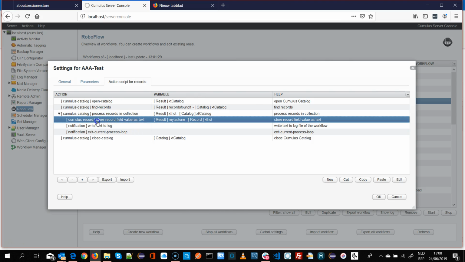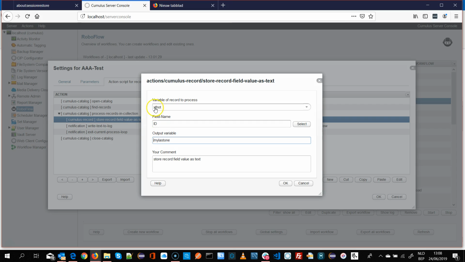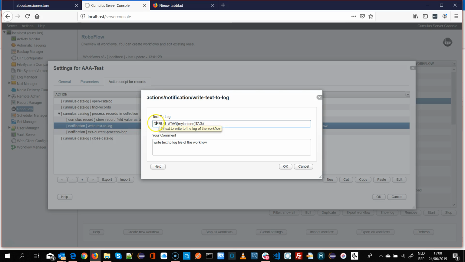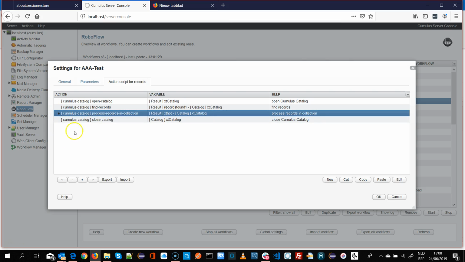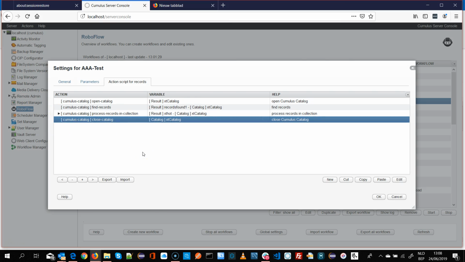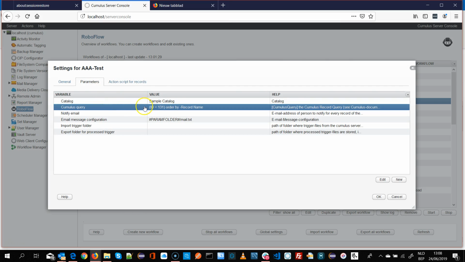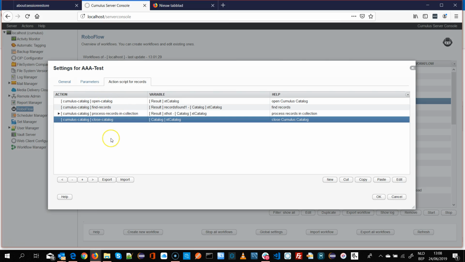So I'm storing the ID as an example, and the objective is of course the record object is of course xt hot, and I'm calling the variable my last one, and I'm just writing this to the log so we can see in our log, and then I exit. Make very sure that you close your catalog, because otherwise imagine that this search result ends with 100 records and then it needs to do that process 100 times, then you will automatically open the catalog 100 times. So you make sure that you close the catalog 100 times.